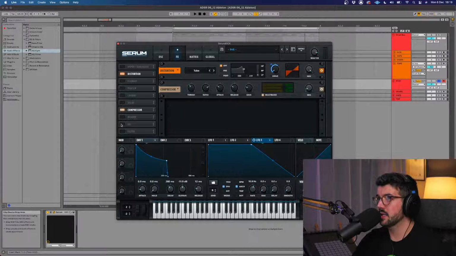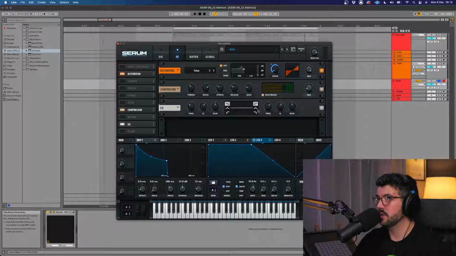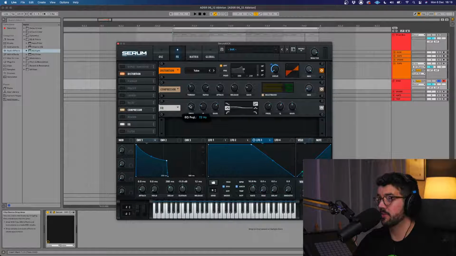And the last thing I'll do here is introduce an EQ, and I'm going to use this to, again, bring up a little bit more of the thud in the bottom. Again, none of this is prescriptive. You can do whatever sounds good to your ears.